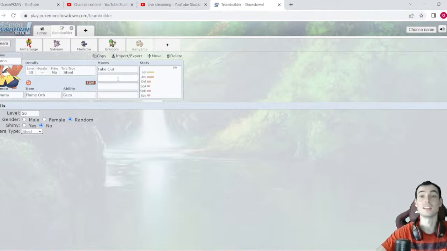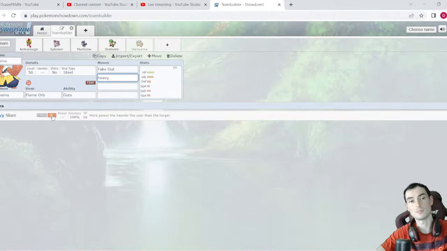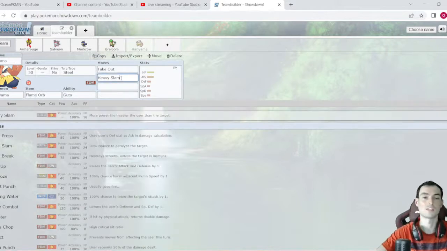Of course, Hariyama is weak to Fairy, so being able to Terastallize to the Steel type helps. It also has access to both Iron Head and my move of choice, Heavy Slam, because Hariyama is quite fat, so he does a lot of damage with Heavy Slam, which is based on the Pokemon's weight. So that's our Fake Out Pokemon. We've got our Breloom for Spore.